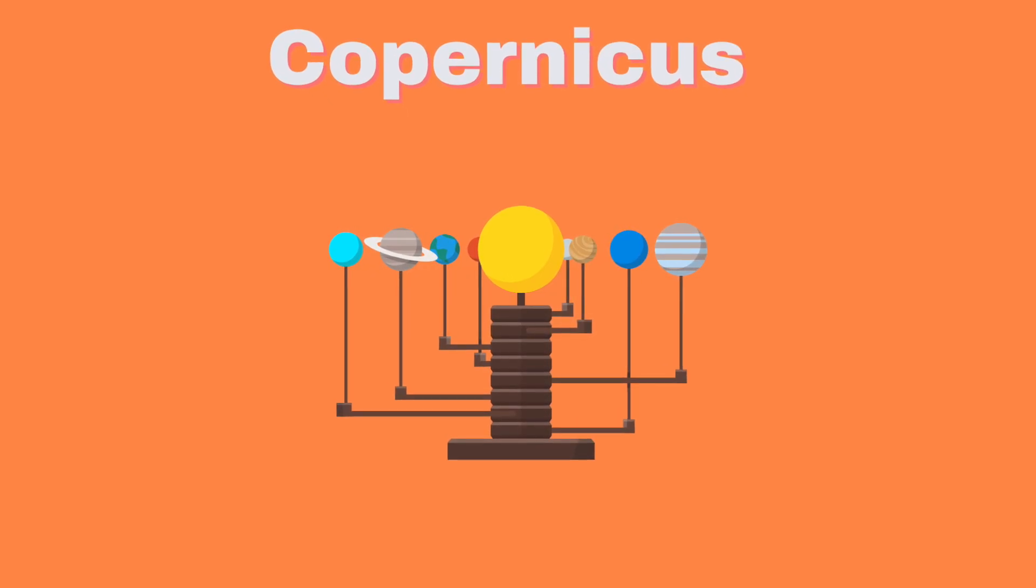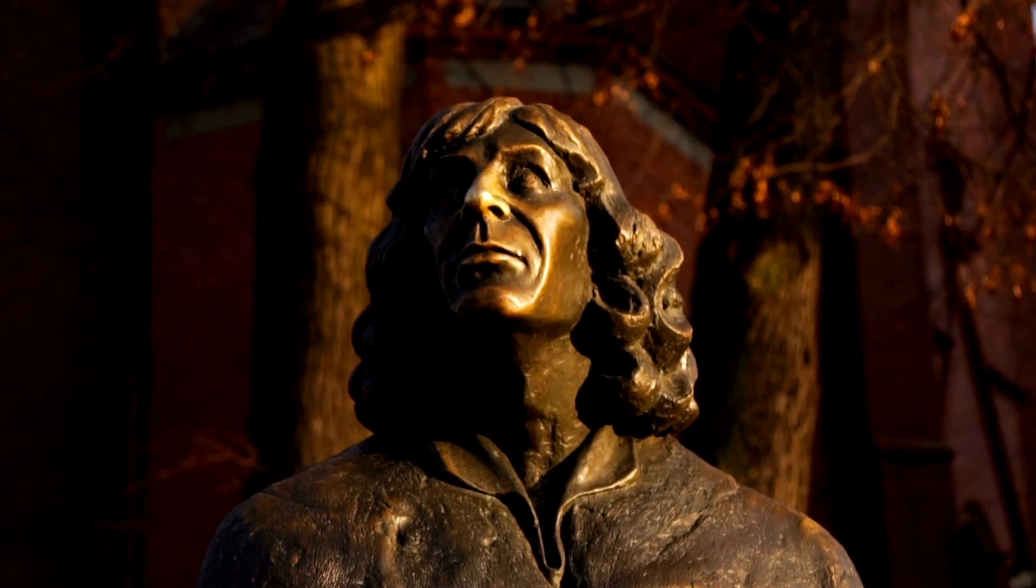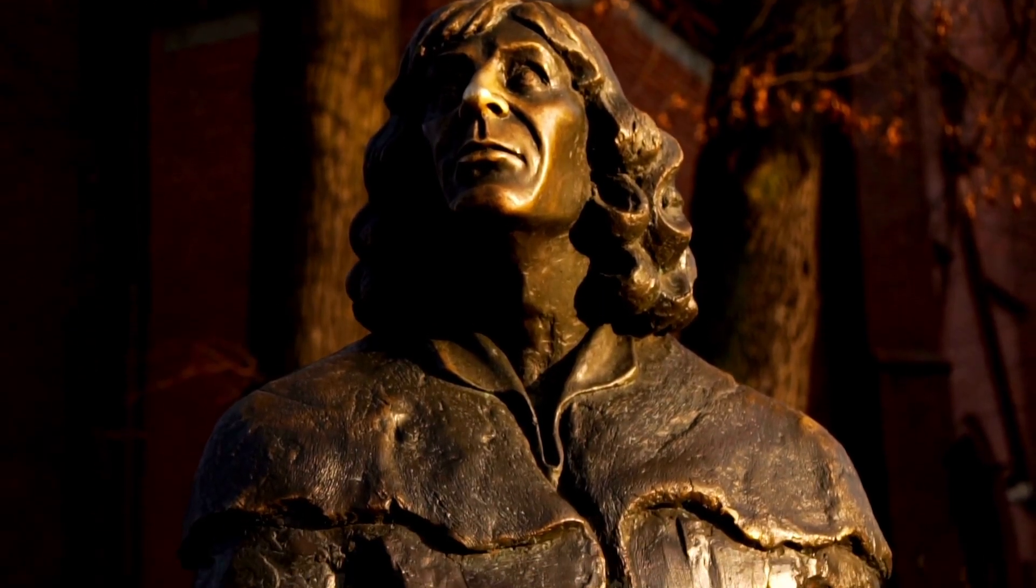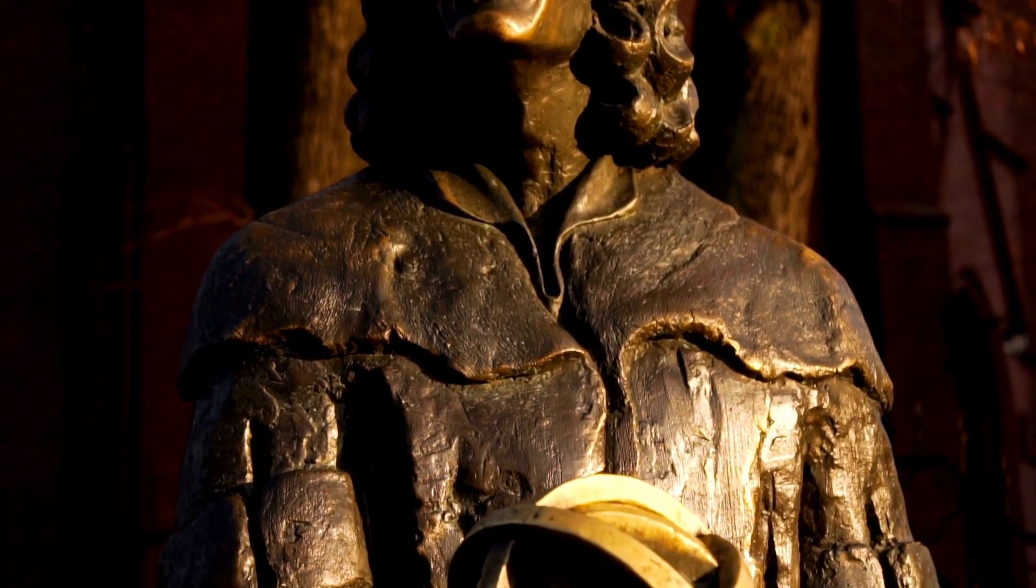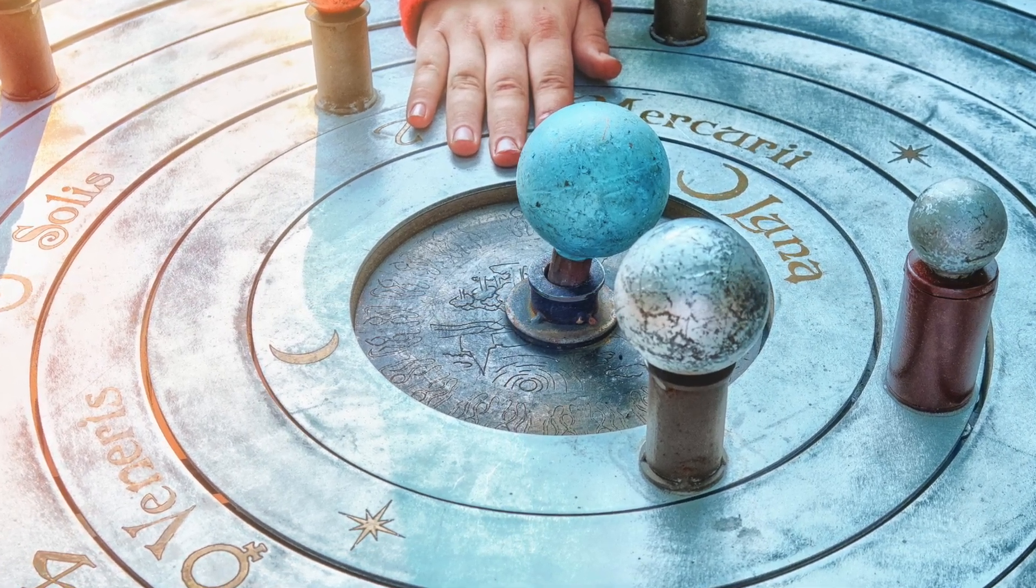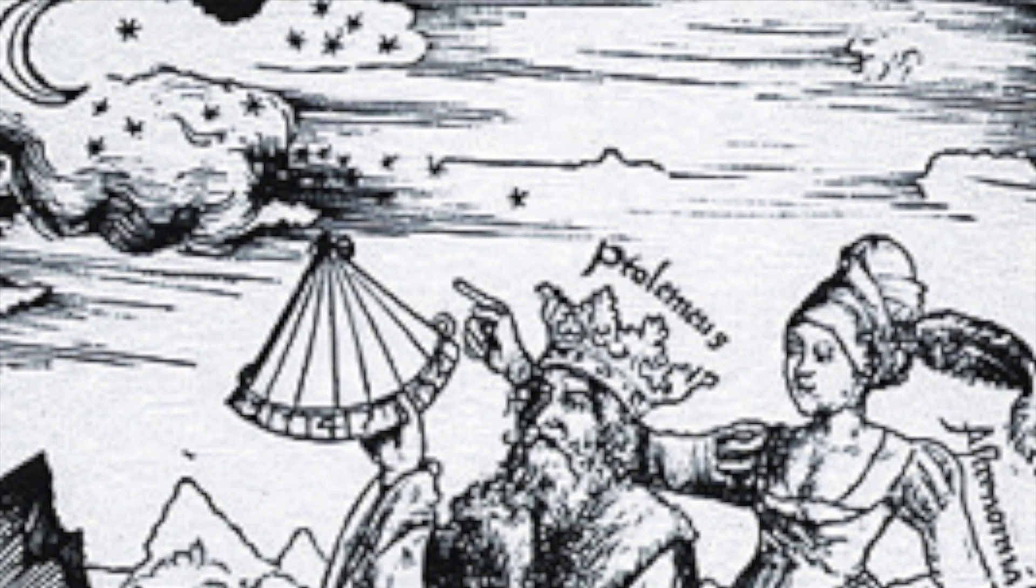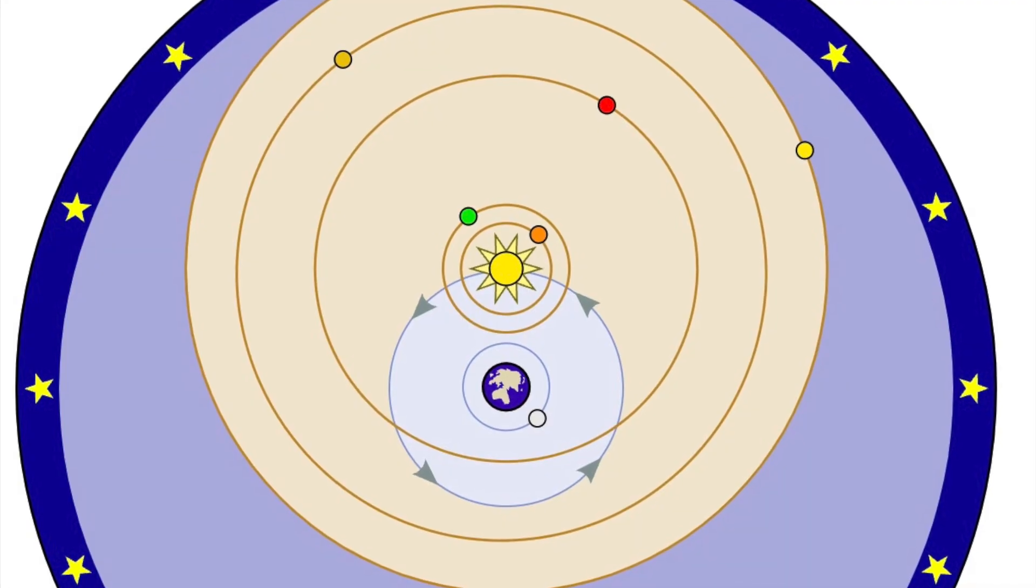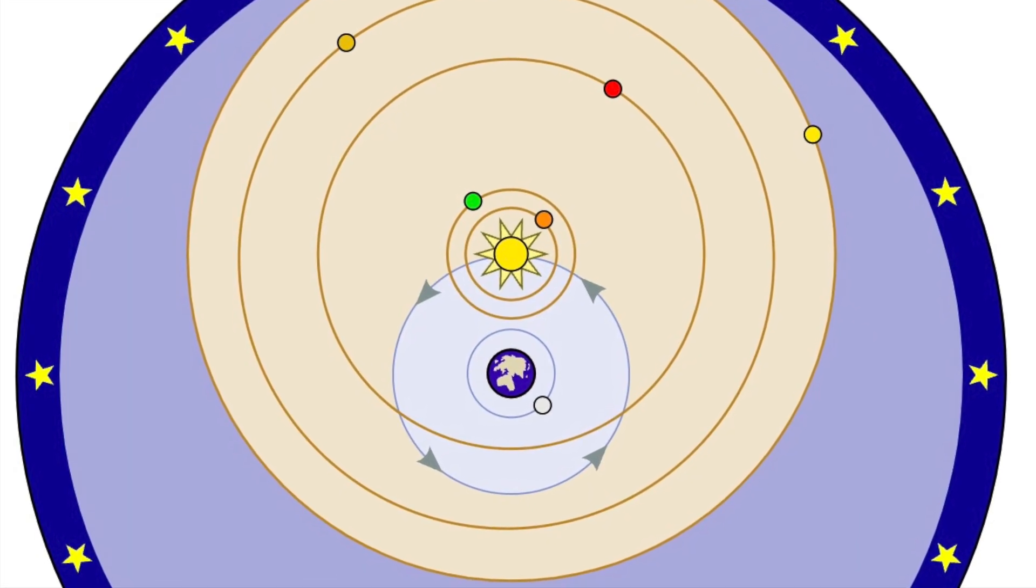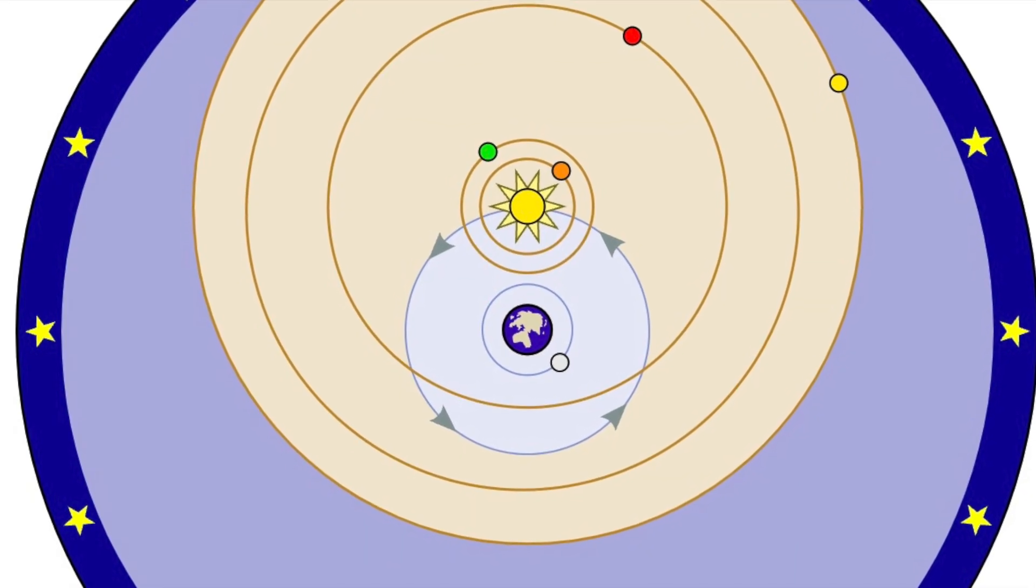The next topic for the scientific revolution is Copernicus. Nicholas Copernicus was a Polish astronomer. For nearly 2,000 years, most people considered the Earth the center of the universe. This was a theory proposed probably by Ptolemy, and this was called the geocentric theory, where the sun and the stars and planets and everything believed to be in the universe traveled around a motionless Earth.